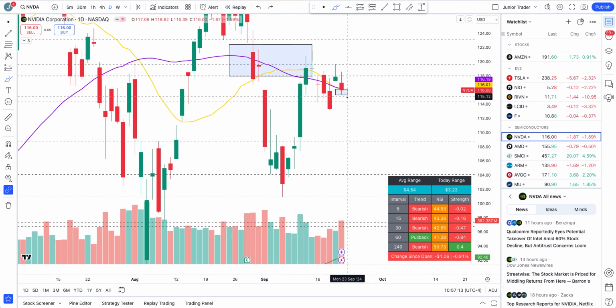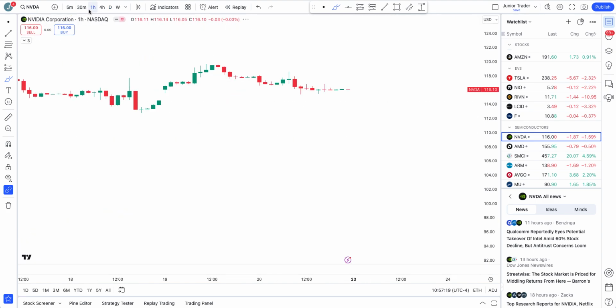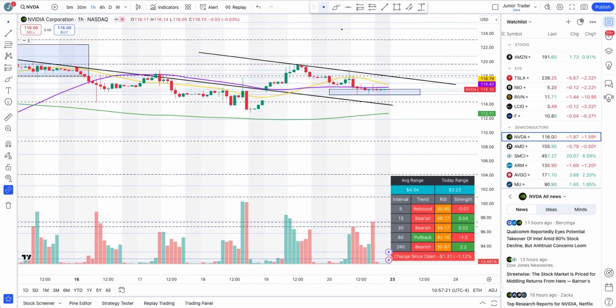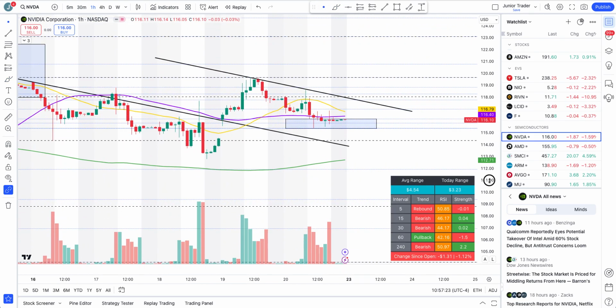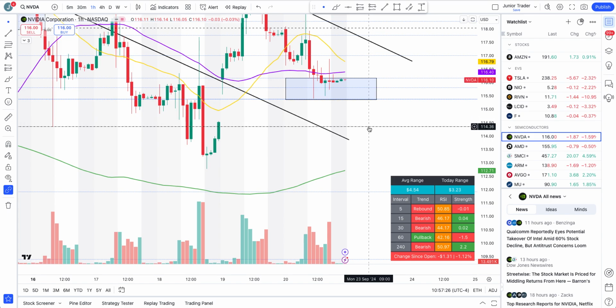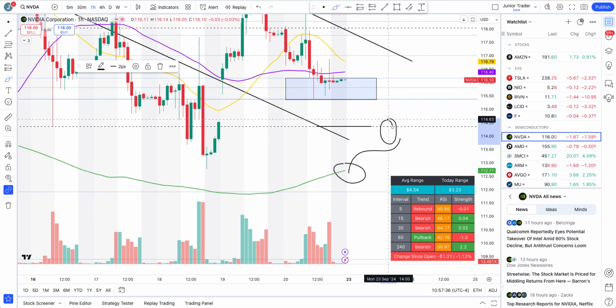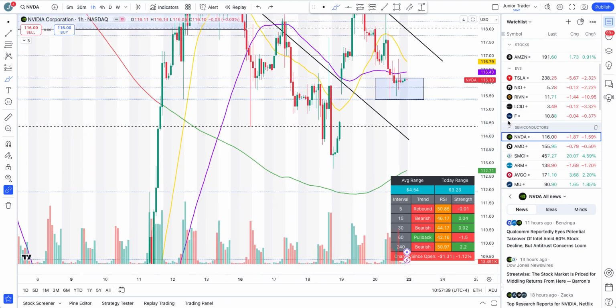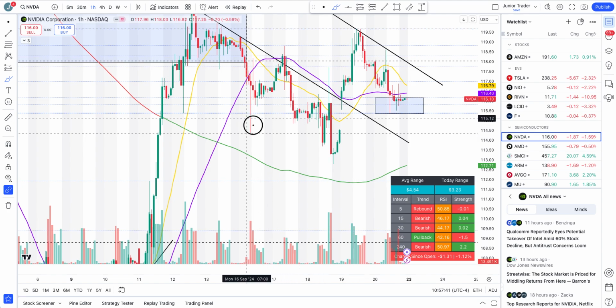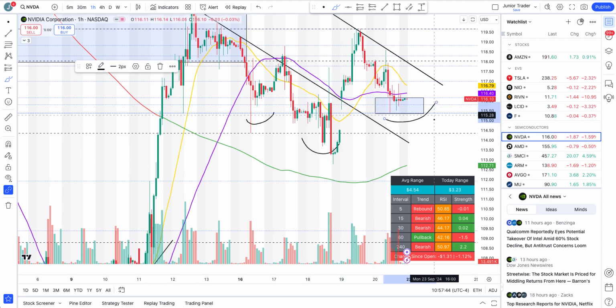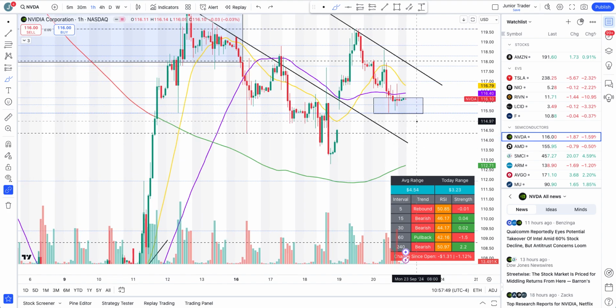So it all comes down to, as long as we don't lose 114.32 on the bigger time frame. Also, if I take it to the hourly interval, the 200 hours moving average would be coming in a day or two to the 114.36 area. So this is a confluence area. Even so, bulls can still try to turn it around, considering they can form an inverted head and shoulders in this zone somewhere. But accordingly, just be careful with that.